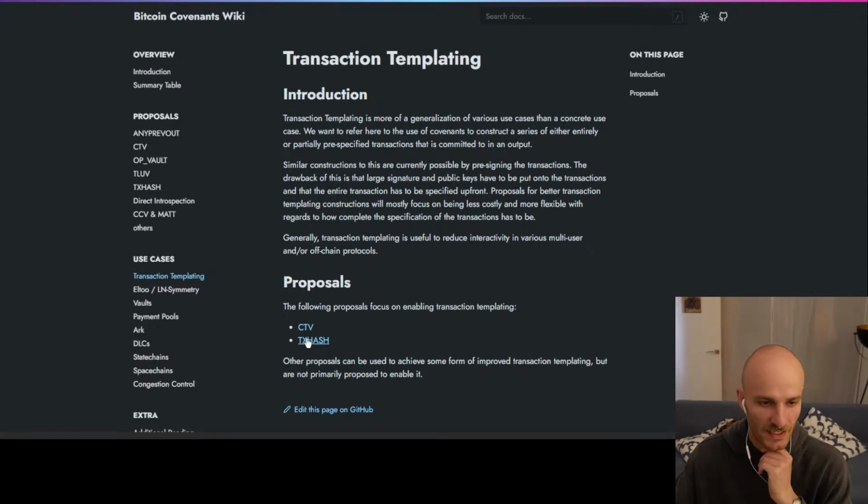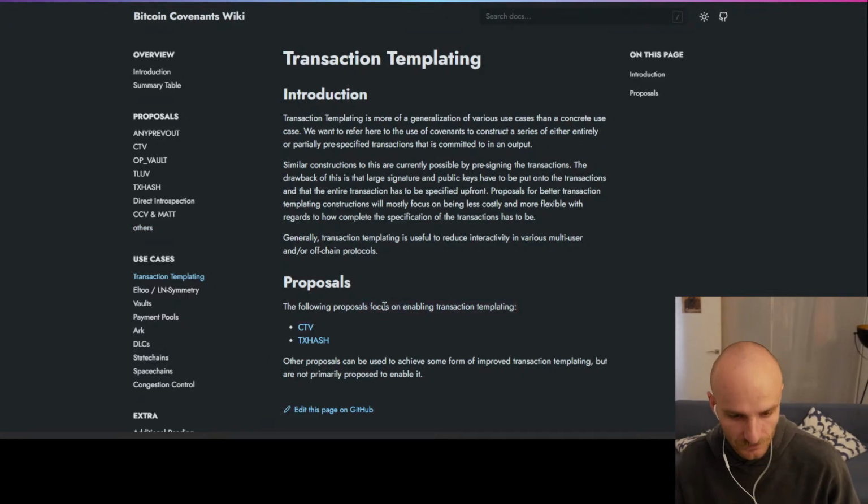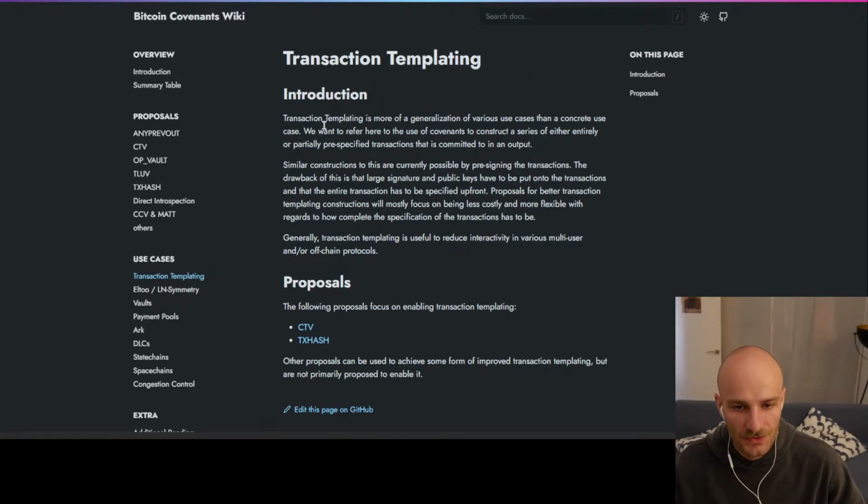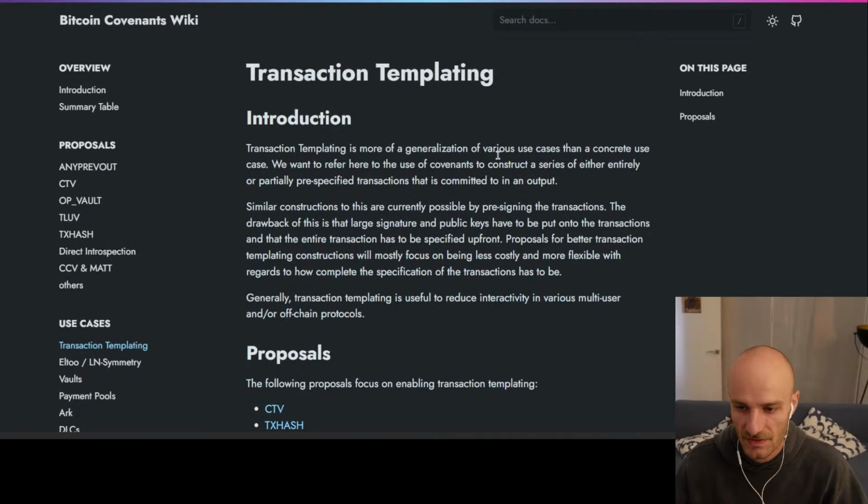So here we already have a link to the proposals which have a focus on enabling transaction templating. Okay, so transaction templating is more of a generalization of various use cases than a concrete use case.